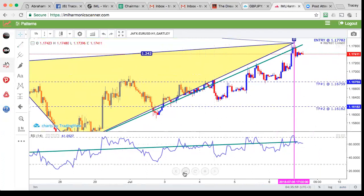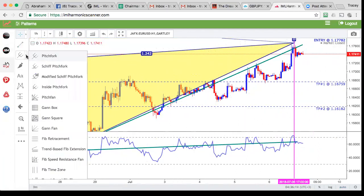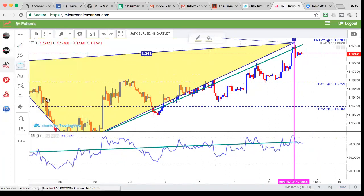In here, let me make this bigger. Remember I said we're looking to connect the red candles, right? And I want red candles as close to this blue line that's connecting the C and the D as I can. And so what I did was, you can see this red candle right here, right? You can see this red candle and even this red candle.